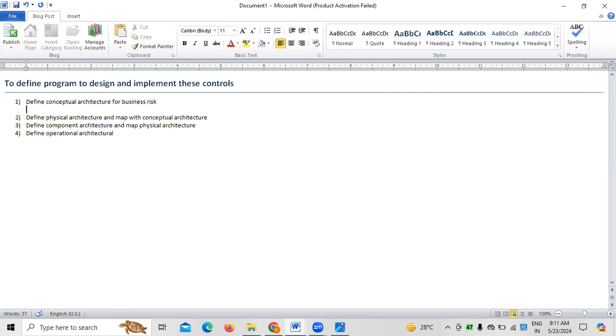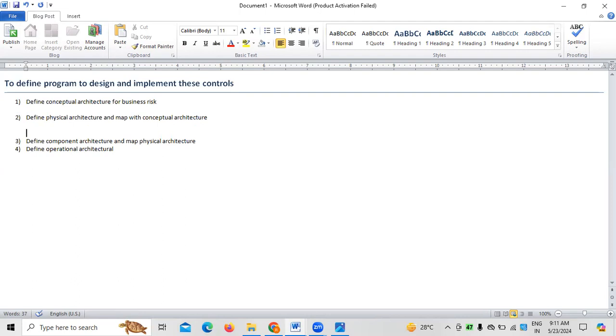Or else if we are developing multiple applications, web services architecture, communication security architecture, all these things are essentially useful to define conceptual architecture for any kind of business risk involved in it.